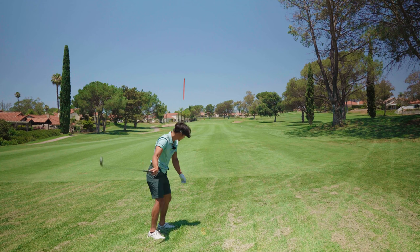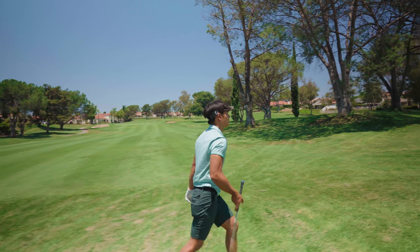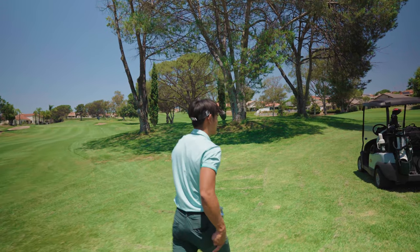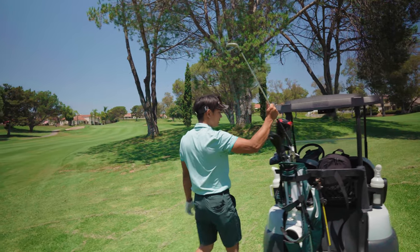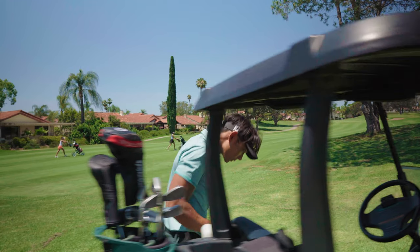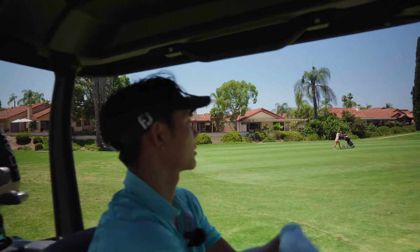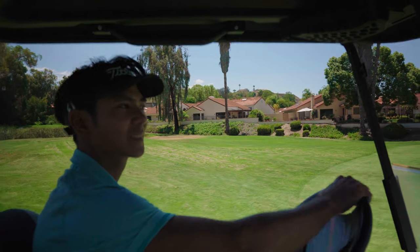Oh, so short. There's a lot of arms, a lot of arms. I need to just kind of use my body and my legs to get it. That didn't seem like 143, it seems so far. We're short though. But I think a lot better swing than usual. I feel like I'm getting a, what's this called?